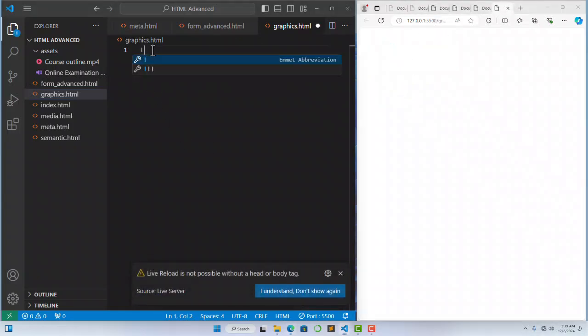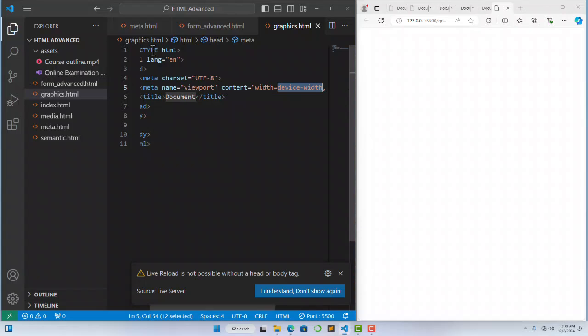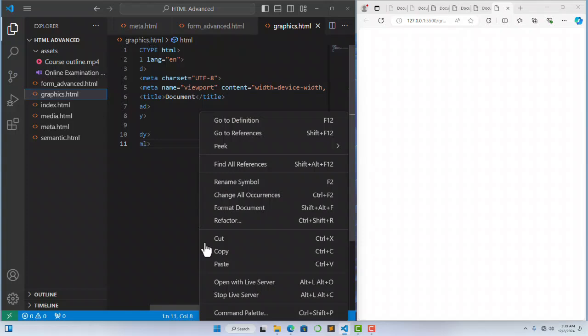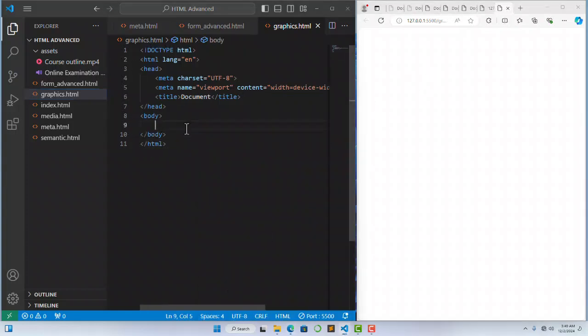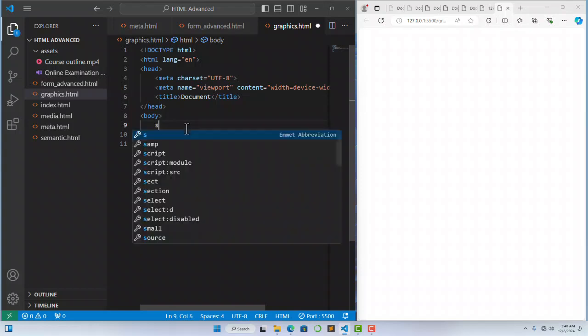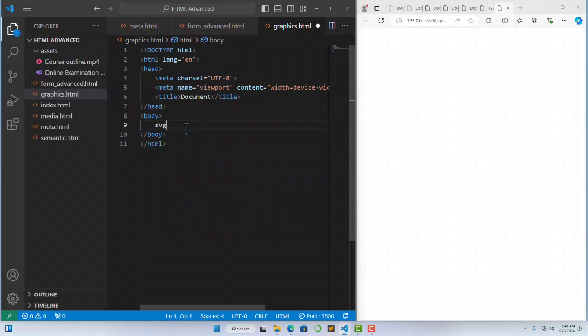Then I'll bring in my boilerplate. So here it is. Right. So we're going to start with the SVG element. The SVG element stands for scalable vector graphics. So SVG, just like this.